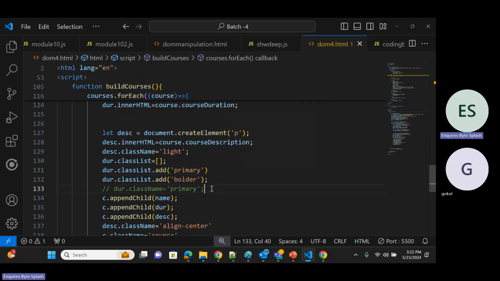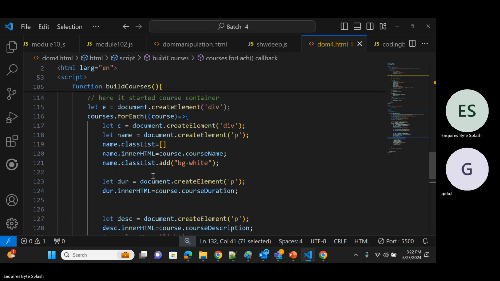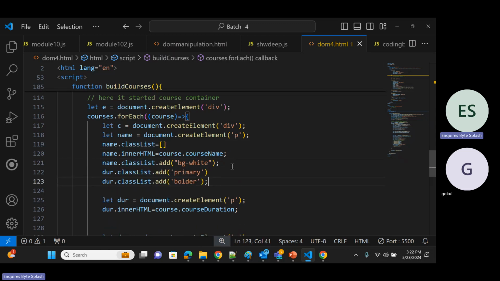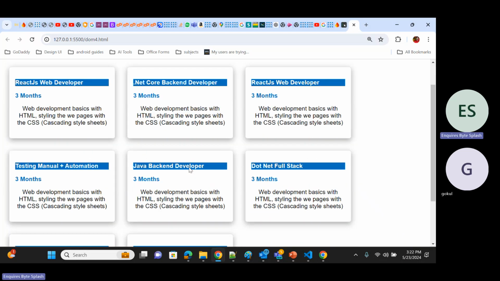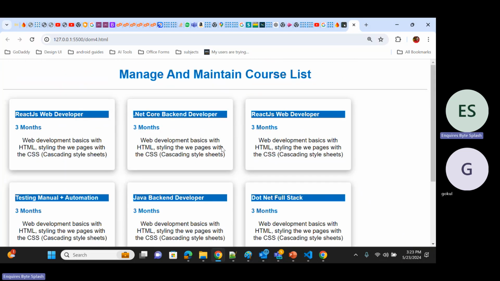There also we can do the same, right? Here also bg-white, right? I think here we don't need to do it. So we need to do this one. Bolder we need to add for this. Yes, we got this. So this is how we can do it. See, this is very beautiful now. Again, on the right side we can add that.